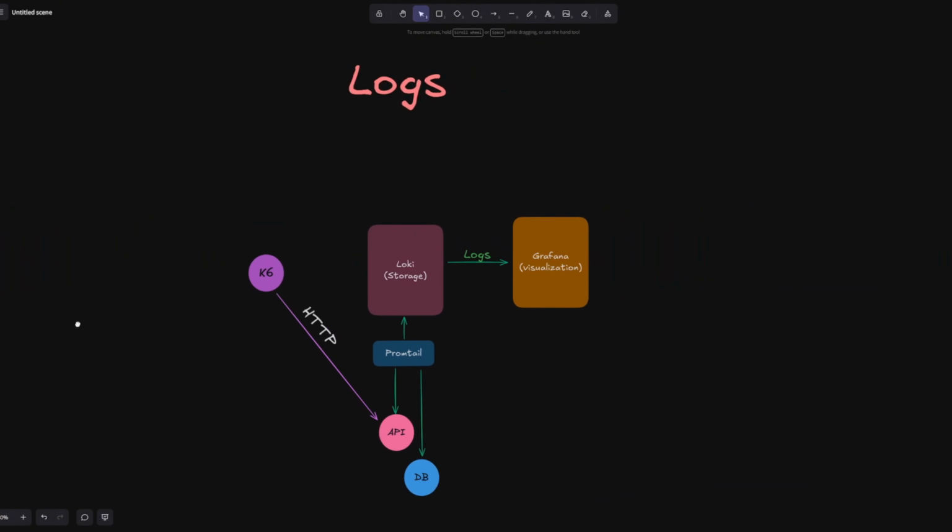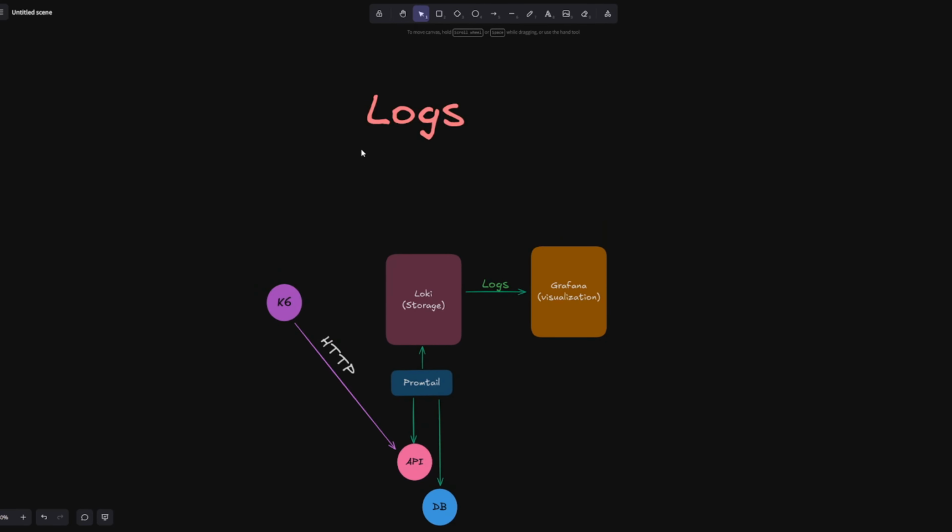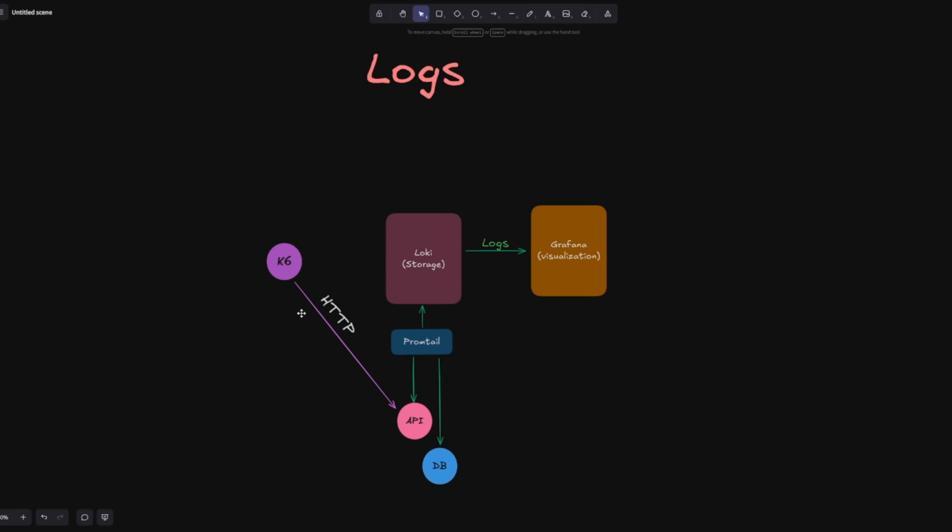When it comes to logs, it's a little bit similar. So we also have K6, but it's not calling Loki anymore. It's calling the API via HTTP. So we are running tests with K6, and the API and database have a connection with Promtail.